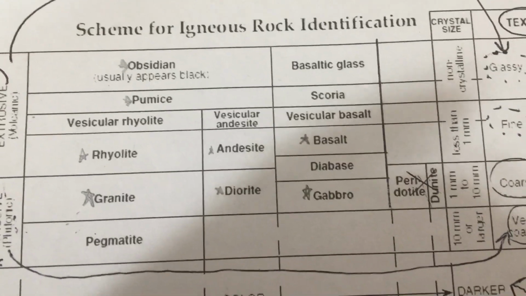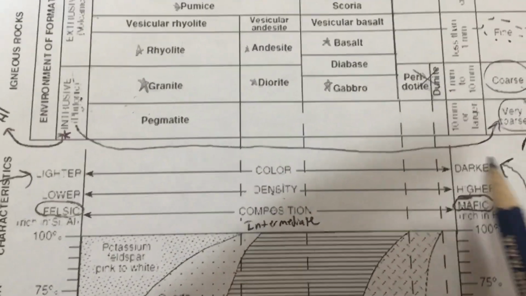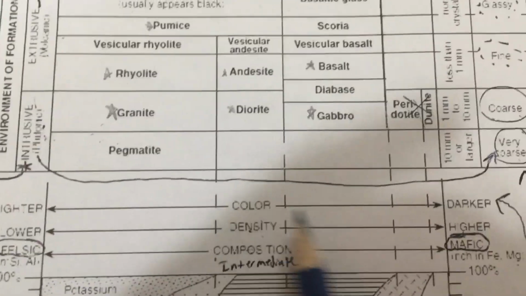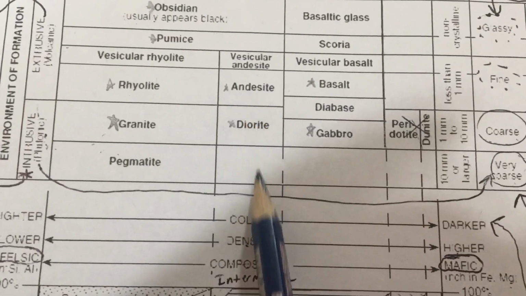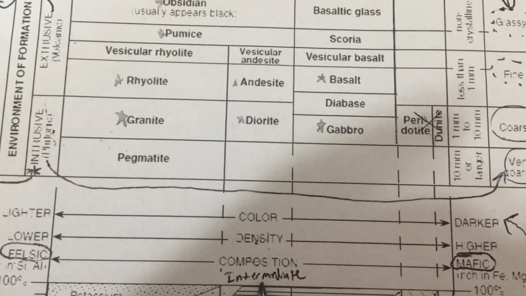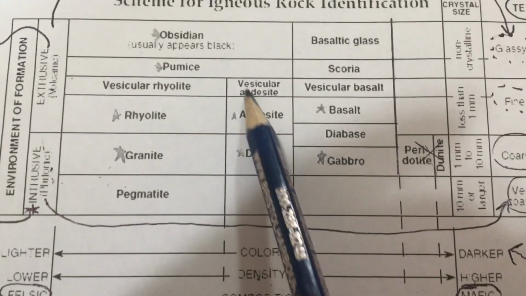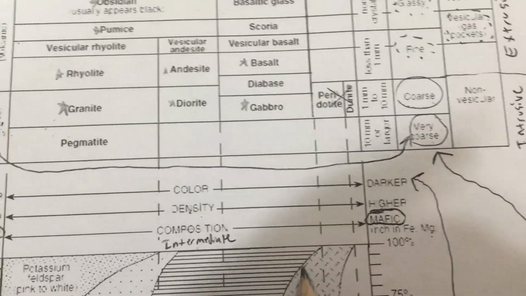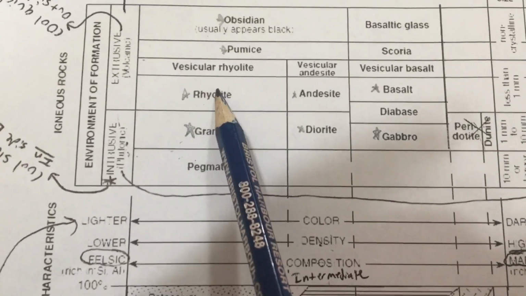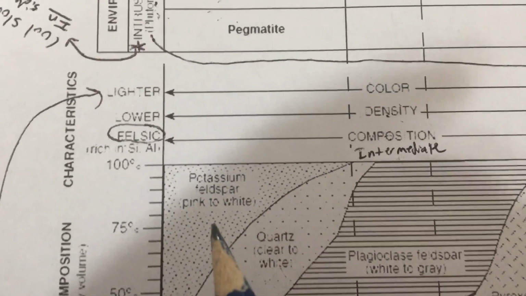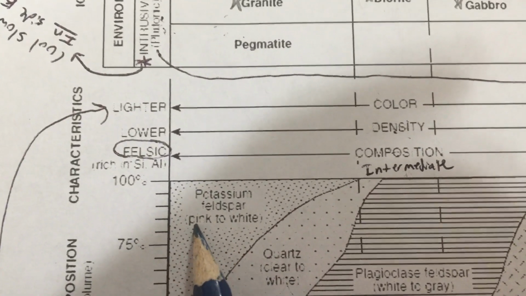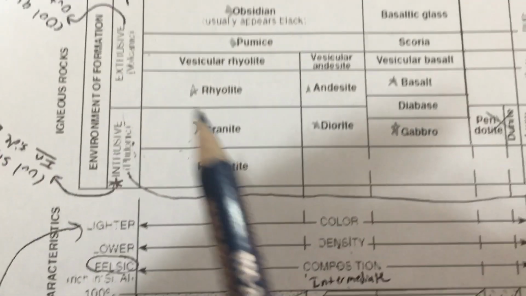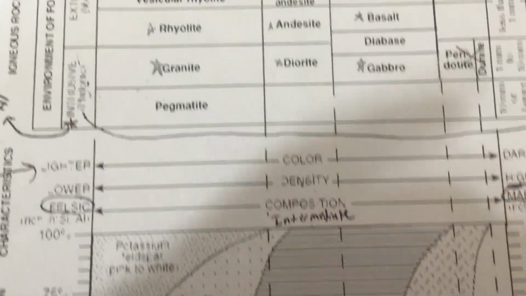So basically the job's going to be, and this of course goes along with what we did yesterday, is the color towards the light side or towards the dark side, and some are going to be in the middle, a composition we call intermediate. I don't know if I mentioned that yesterday, but that's the deal. Those will be kind of in the middle. Now, how do you really tell? Dark is going to be obvious. They're going to be dark in color. Light in color, the big giveaway is that they have these K feldspars in them, potassium feldspar, which have a pink color.